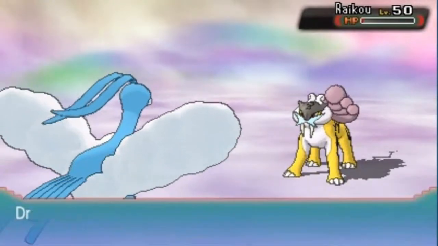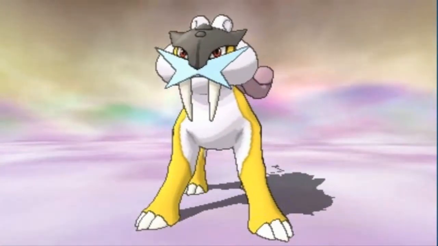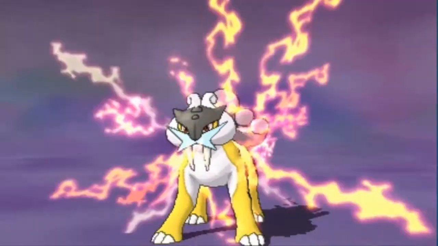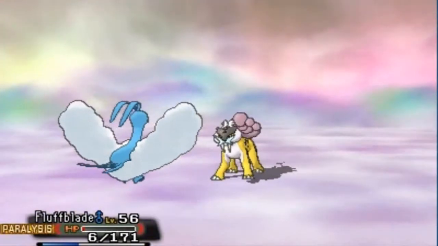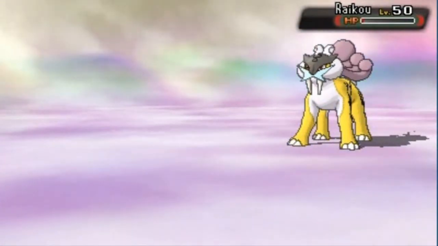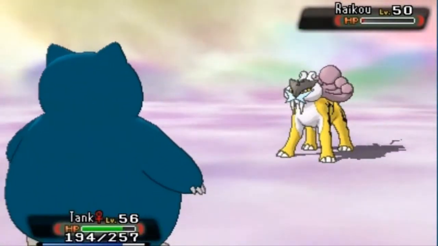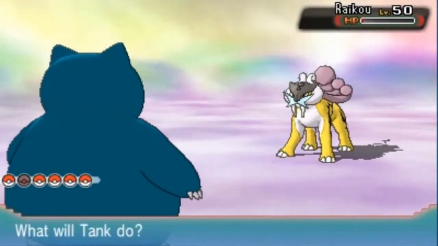I could have used Sir Razor on this. Could have. So here we go, timer ball. Damn it. Nothing. Okay, so this guy is not having it right now, and he's just gonna destroy us. It's okay. Fluffblade did its job. So now, let's see. I guess we should just use tank, because we should tank it, probably. And, well, let's see. Alright.